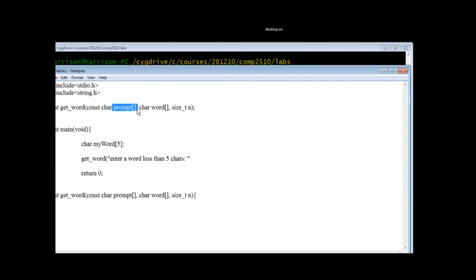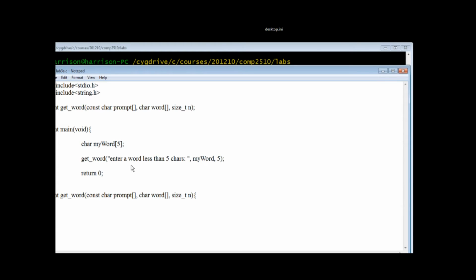And then I need my word array, and then I need size n, in this case 5. Now, get word should repeatedly go on forever until they press end of file, or finally enter something less than 5 characters.